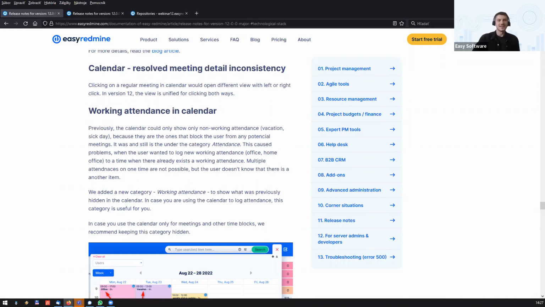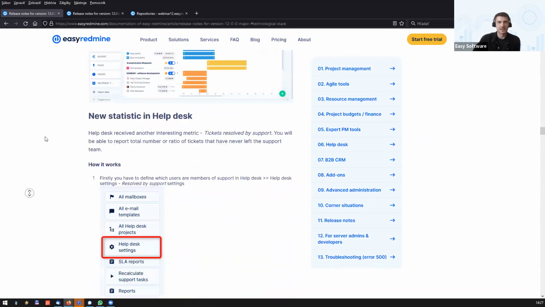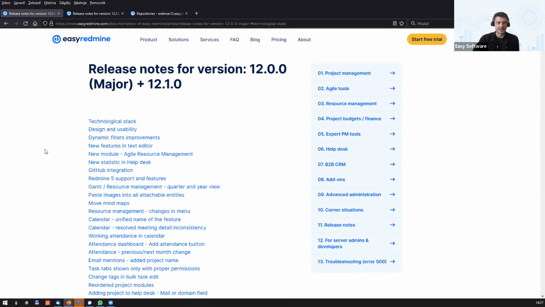Why not? Let's start with Sebastian asking if the download will be available to all current clients. I think a part of this I can definitely answer. If you're running our cloud hosting, it's very, very likely that the answer is yes, because like I said, the release of the Easy Redmine and Easy Project is basically happening in the next few days, but it's going to take us a little while until we upgrade all applications up to version 12.